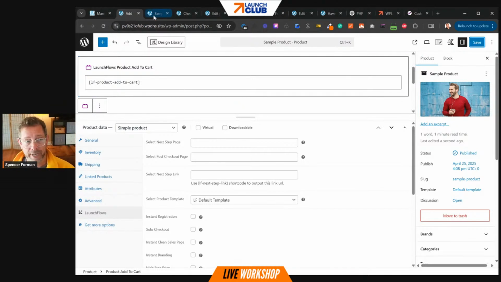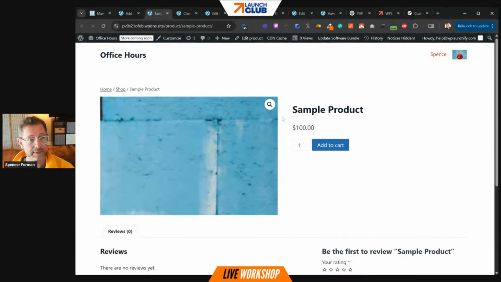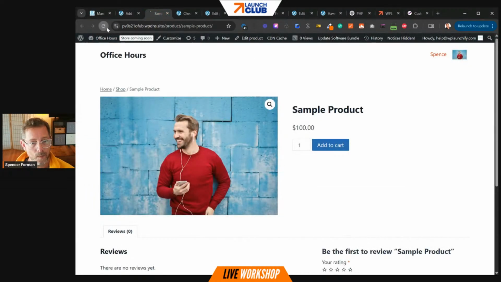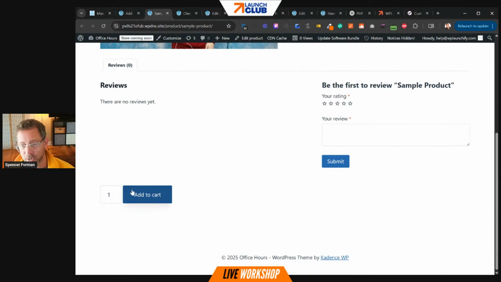If I do that by itself, it's taking that one piece and it's going to move it, I believe, below. Let's see, hold on. Let's make sure I've saved that. And notice now the add to cart button is at the bottom.